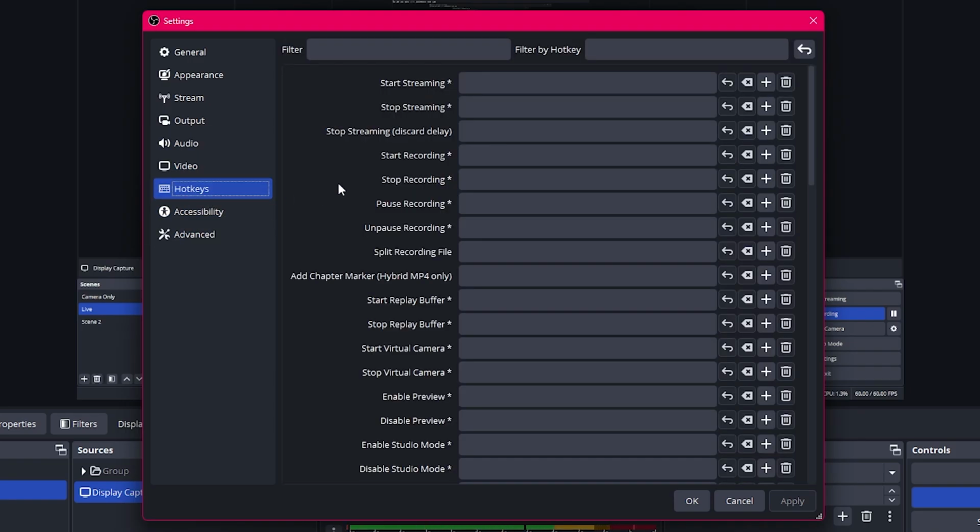So the next setting is hotkeys, and I strongly recommend that you use them, especially when you're gaming. It's really helpful. If you set up a soundboard and if you want to play different sounds on different occasions, you can do that only through hotkeys. So hotkeys make a lot of sense, especially for gamers and people who want to glow up their stream.